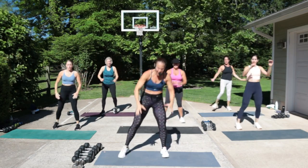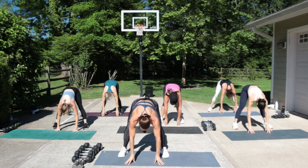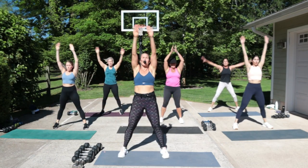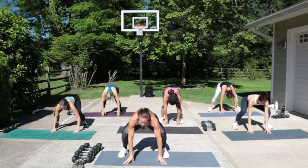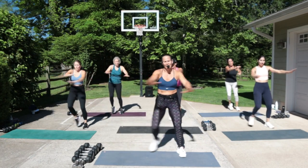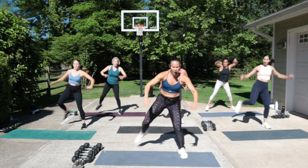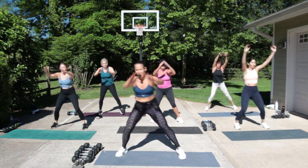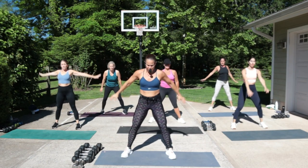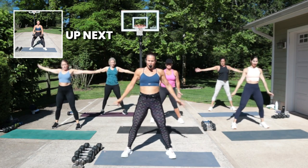Squat, touchdown, straighten the legs. Now reach it up, hand in reach. Nice stretch in the back of the legs and your low back. Step touch, bring it in. Hamstring, pull it here. Circle arms, both. Reach back. Last one. All right, we're gonna get ready.